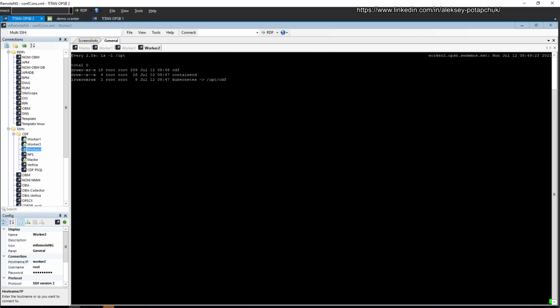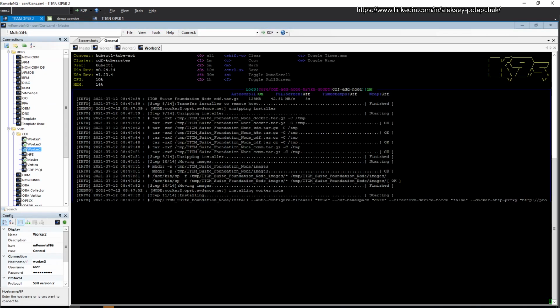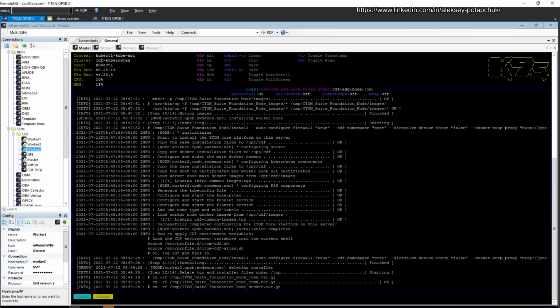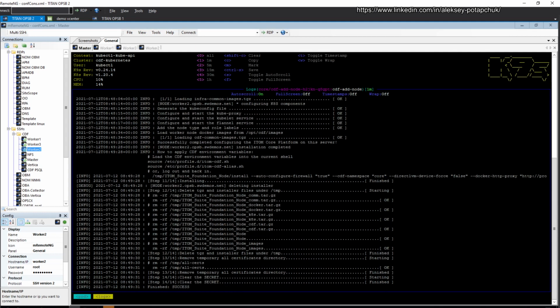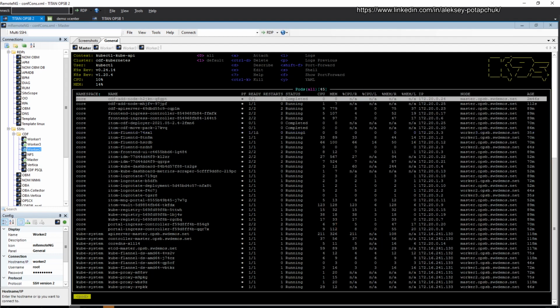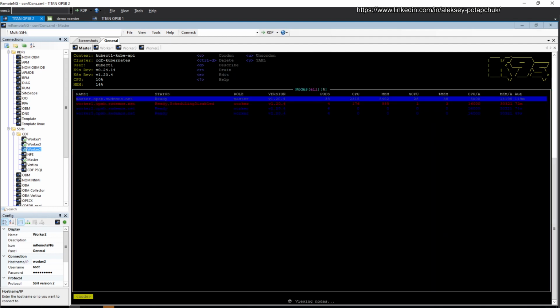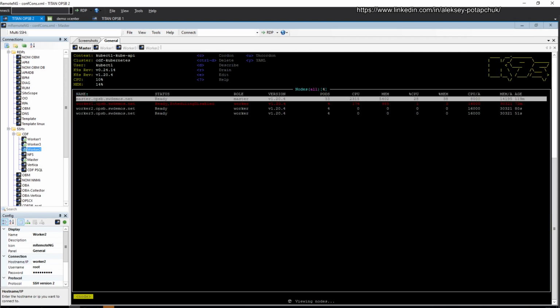And that's it. This is how you add workers. And in a minute or so, the job would be done and the pod would be automatically destroyed. And we would have a full cluster. So let's see. We'll list nodes. And we see that we have worker one scheduling disabled. So we need to uncordon, right?